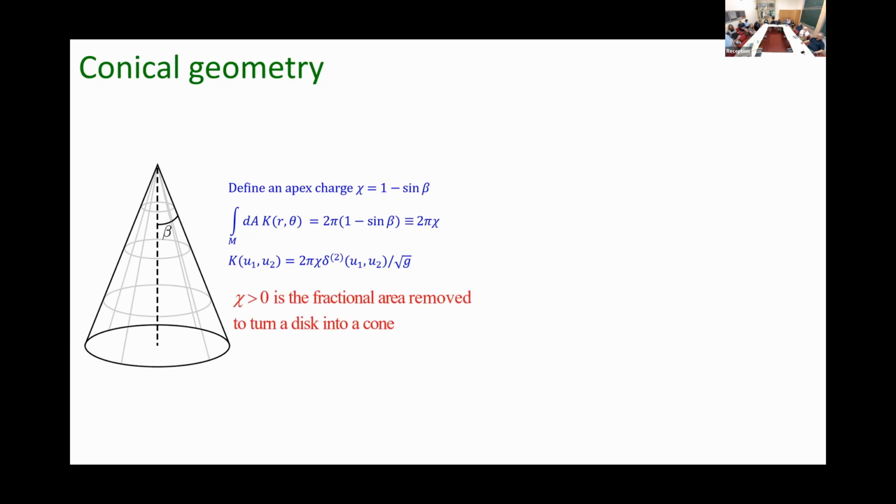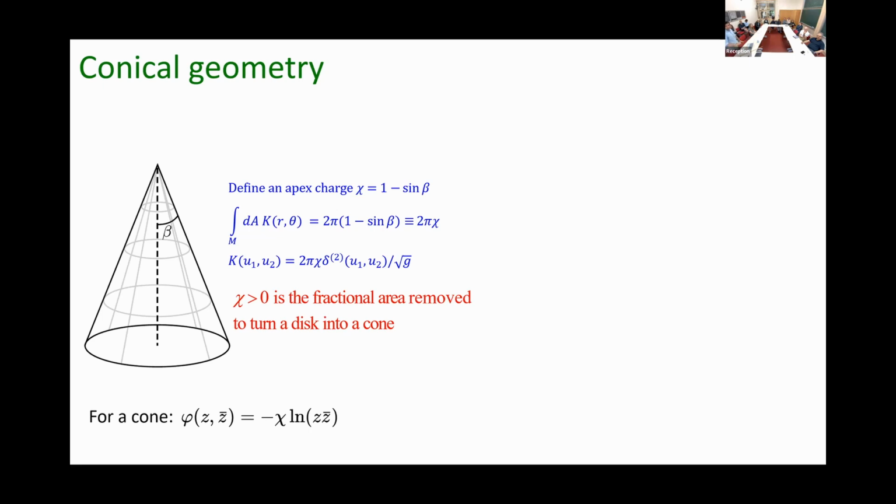And so we can think about chi like this: to turn a disk into a cone, meaning one way to form a cone is you take a disk, you cut out a wedge, and then you glue the two boundaries together, and that's how you form a cone. So chi is simply the function that measures what you cut out. We'll see that chi really, we can't do anything about it as a charge, even though I'm calling it charge for now, we'll justify it later.